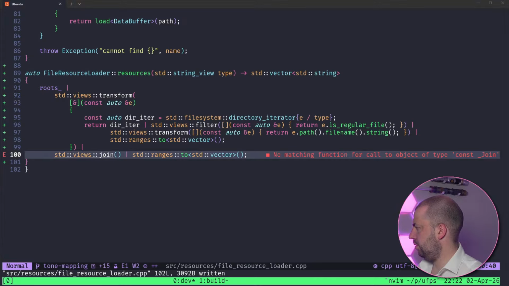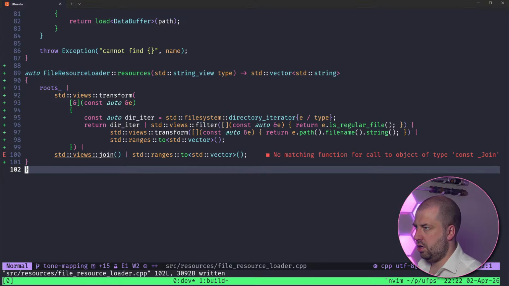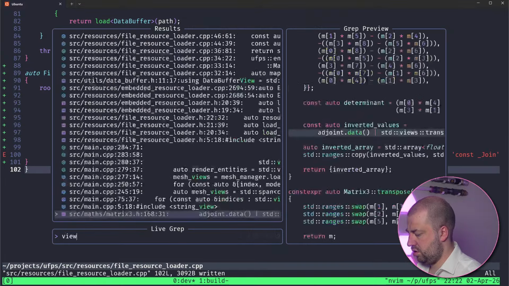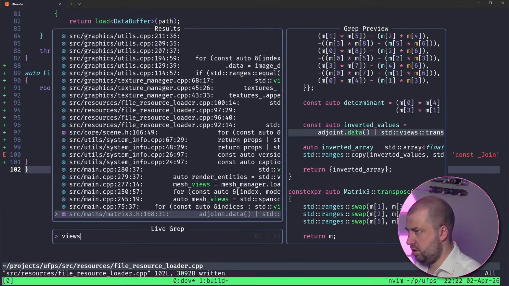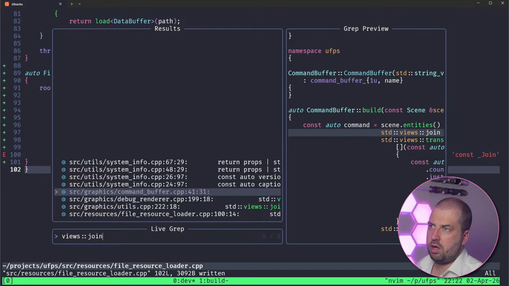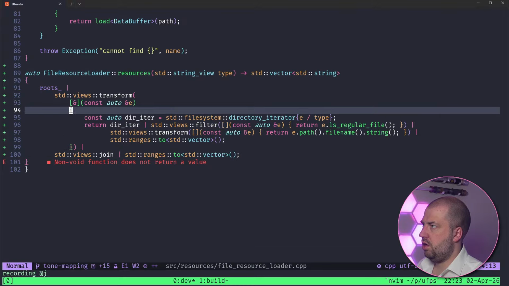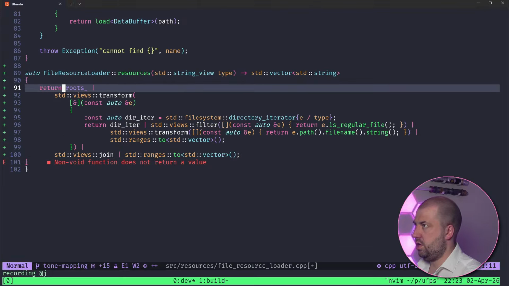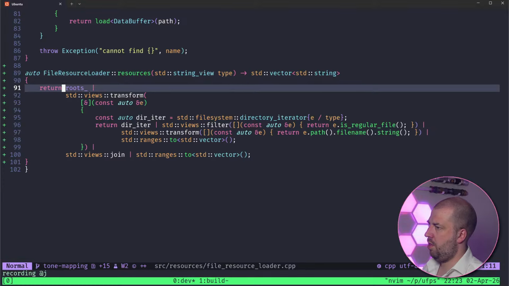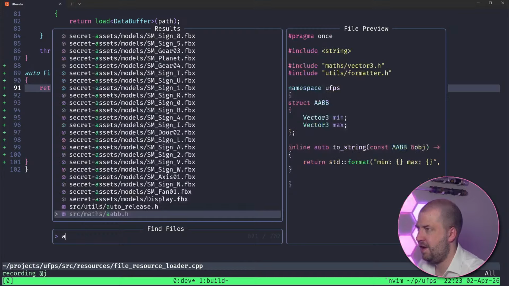What am I missing? I'm sure I've used this elsewhere. Oh, you just pass it to the option, the object. Okay. And then return.